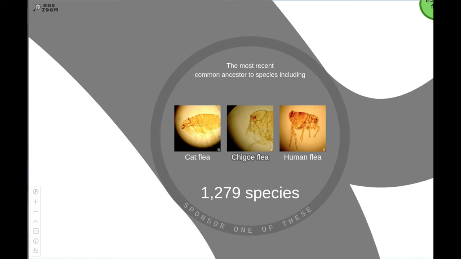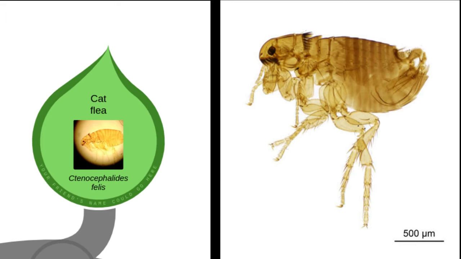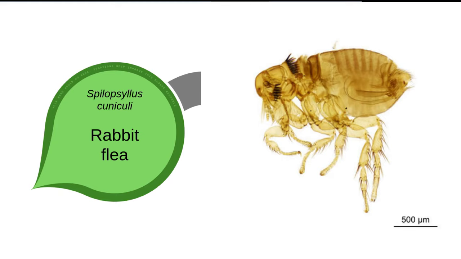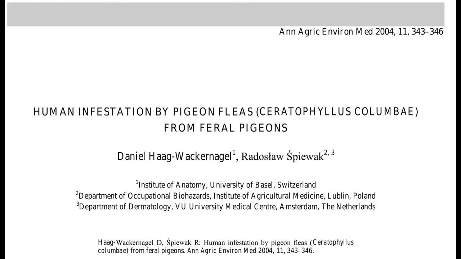The diversity of fleas is linked to the fact that they are quite host-specific. While fleas can feed from animals aside from their preferred host, as in the famous case of rat fleas biting humans and spreading bubonic plague, they tend to stick to a few species, although there are some notable exceptions in the literature, for example a 2004 report of human infestation by pigeon fleas.